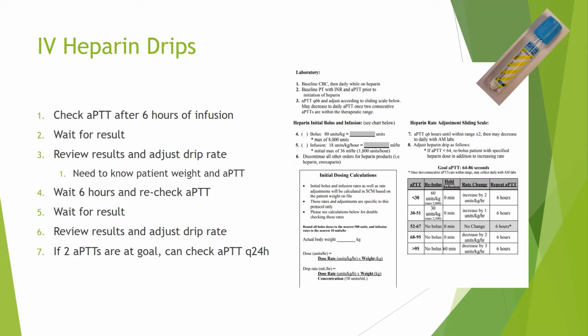So moving down this protocol, we've delivered our bolus, and now we've got our infusion running. Next, it tells us that we need to check an APTT every 6 hours. So remember that an APTT should be a little longer, 1.5 to 2 times longer than a normal APTT, since our patient is getting heparin and they have maybe a venous thrombus that we don't want to clot as quickly. So we go into our patient's room and we draw the blood and we put it in the tube and we send it down to the lab.